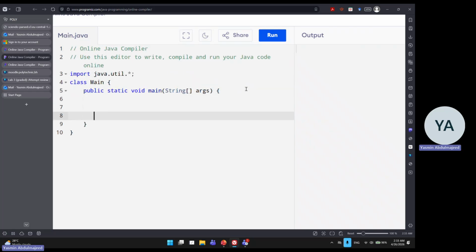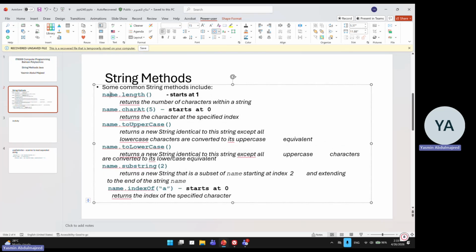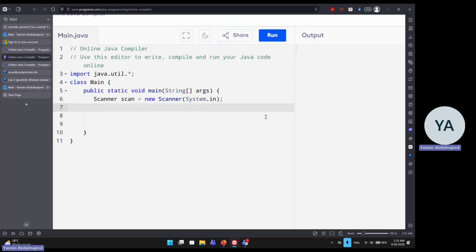And then create your Scanner object. Now this word you see, name, is basically the input the user has taken. So this is basically the string we have. So I'm going to create a String called name. String name will take input from the user.